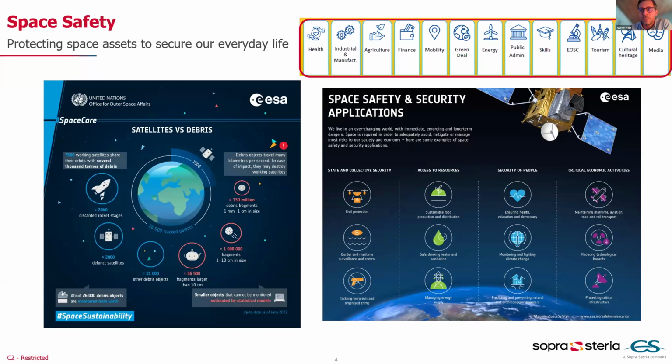You probably have heard that there's been a lot, and there's more and more debris and satellites flying over our heads. And I thought these infographics from ESA very self-explanatory. As we have more and more debris flying over, the space assets, meaning the satellites, are more and more a threat, and we need to do stuff about that. So how can we actually mitigate the risk of all these debris affecting our everyday life?